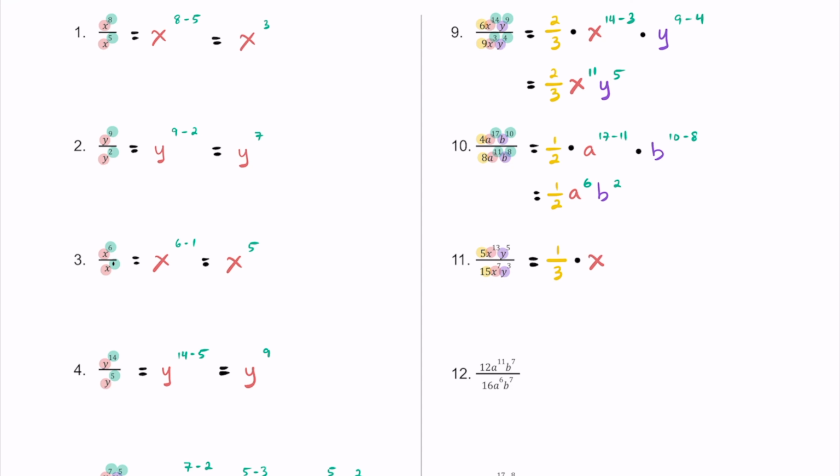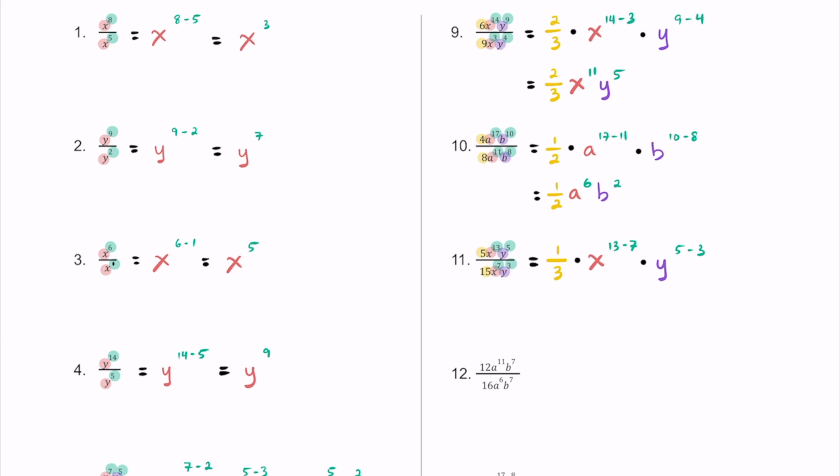And then we have a base of x here, so let's write x. Now using that quotient property, we have 13th power minus that 7th power, so that's going to be 13 minus 7. Go ahead and write that as a difference or subtraction. And then we have that common base of y, so let's write that base of y. And then we have the 5 minus 3 power using that quotient rule, so that's going to be 5 minus 3 power.